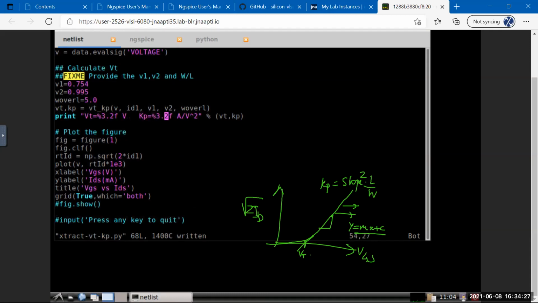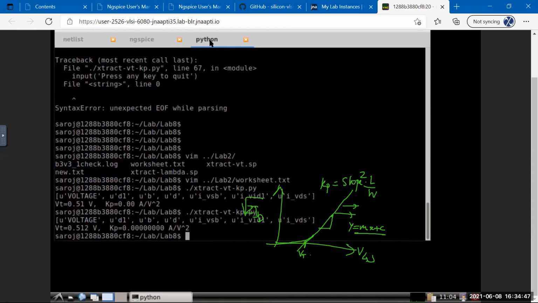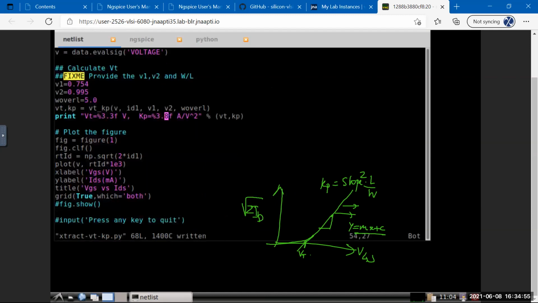So let's make it 0.3. Let's make this 8 decimal points. Hmm. 0.51.